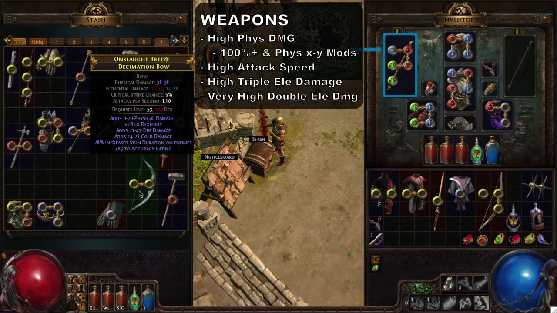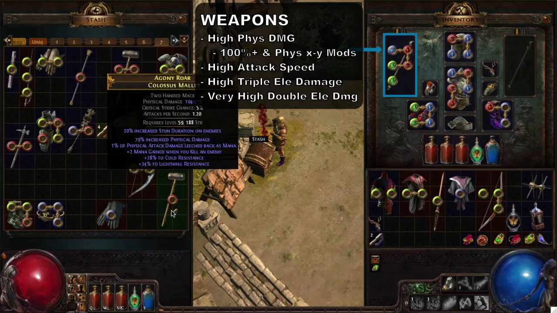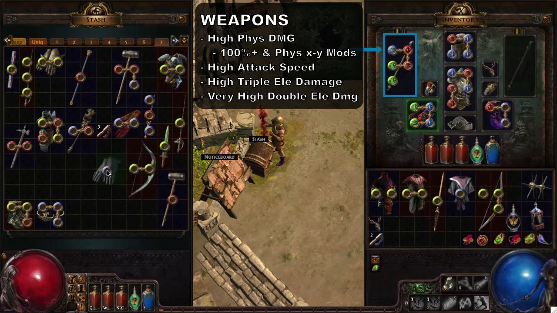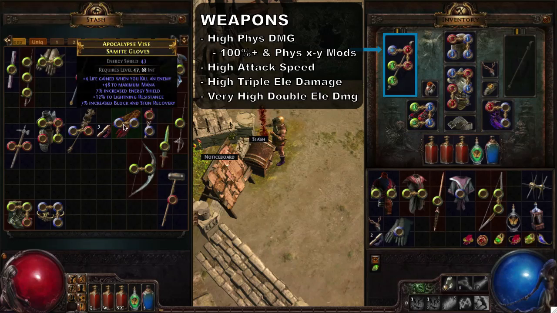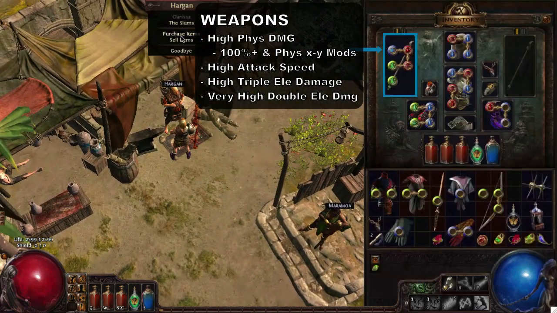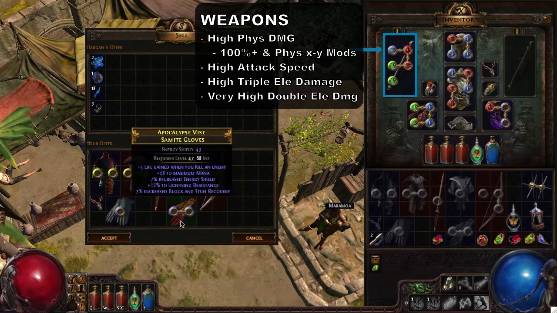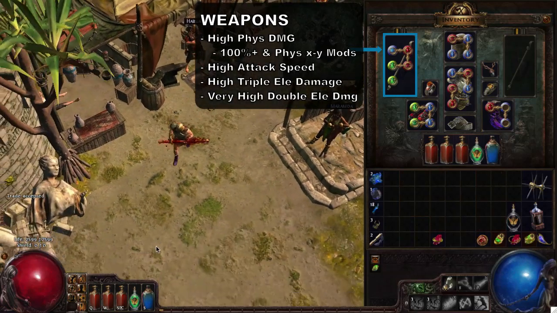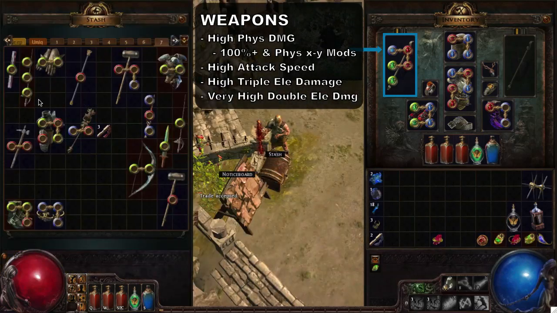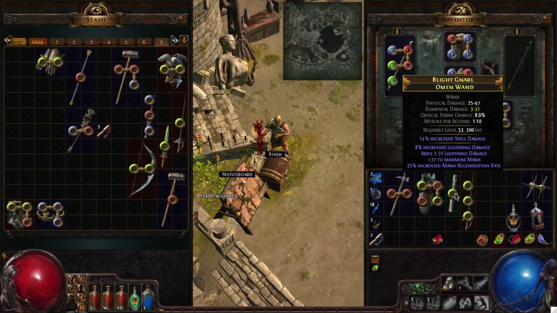When it comes to weapons, these are very tough to value, but a few general ideas are high physical damage, close to 100% physical damage modifier with another physical damage roll on top of that can be very valuable. Otherwise, you're looking for high attack speed with the base attack speed approaching something like 2 attacks per second, moderately high triple elemental damage rolls, or very high dual elemental damage rolls. You can check out the actual ranges for those elemental damage mods in the mods compendium, which I'll also try to link in the description below for you guys.